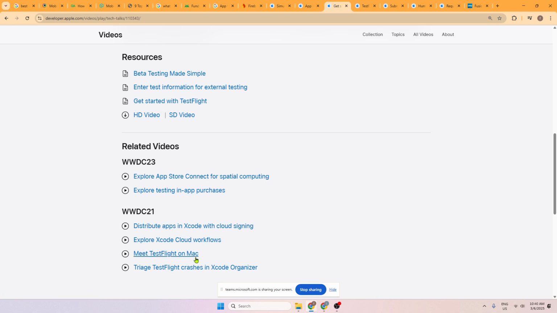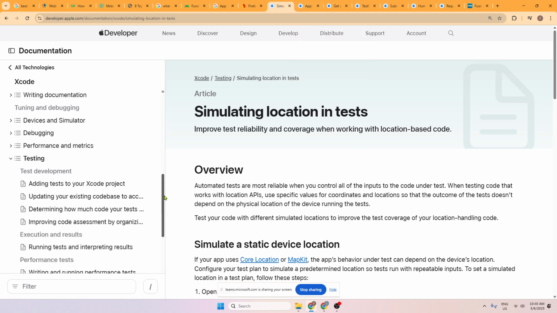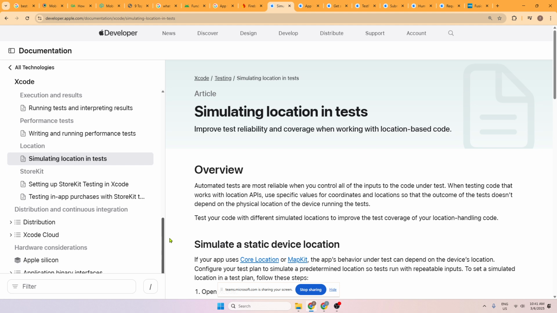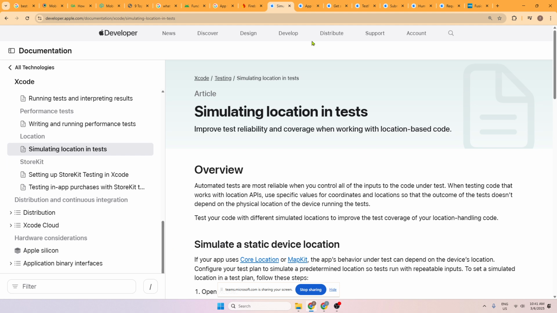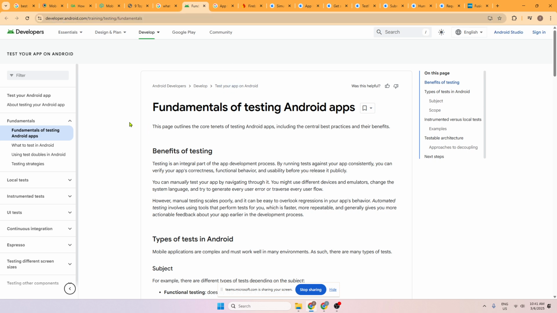It is interesting. You can go through all of this. Okay, we are not going through all of that in this session. You can go through all the videos if you have extra time. Okay, so I'm done with some of the testing in iOS. So let's move on to Android. Okay, so the Android link is given in the notes.